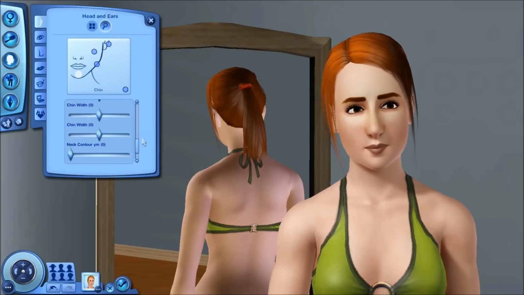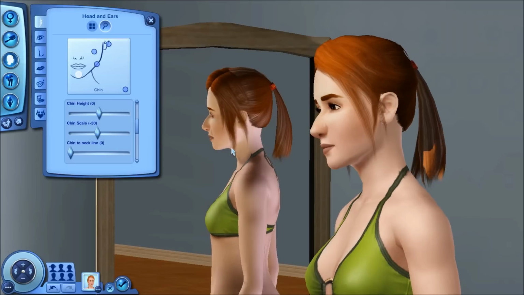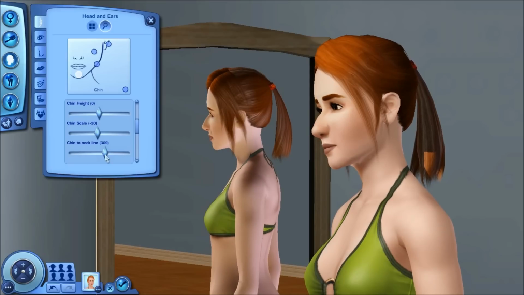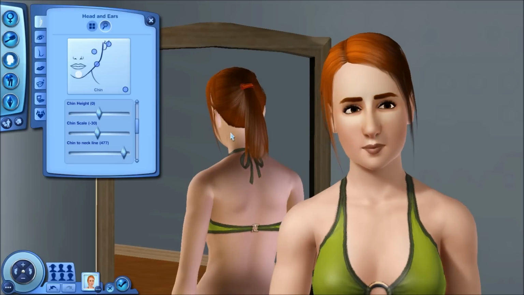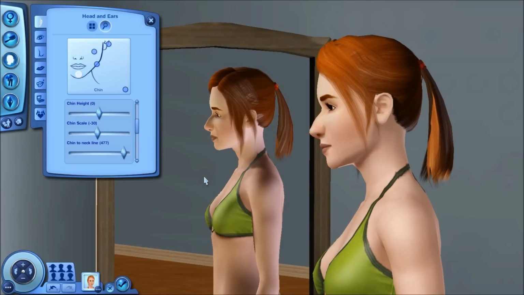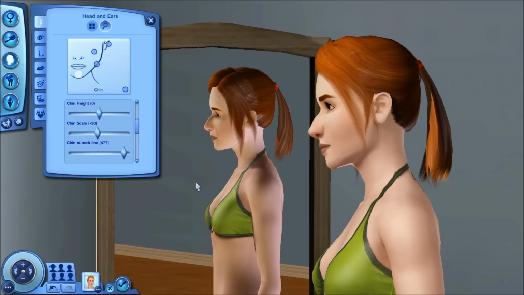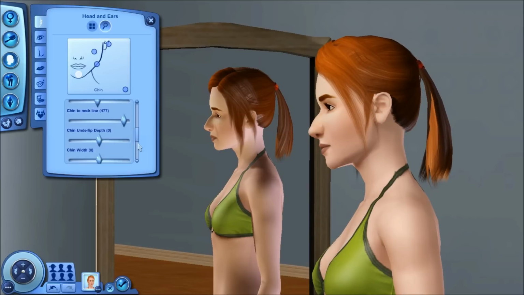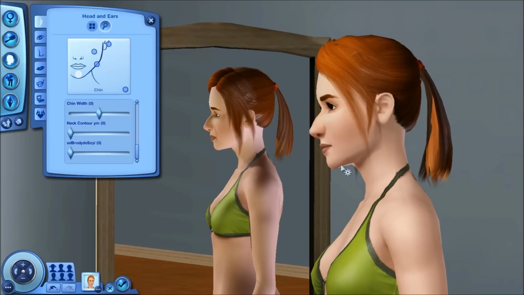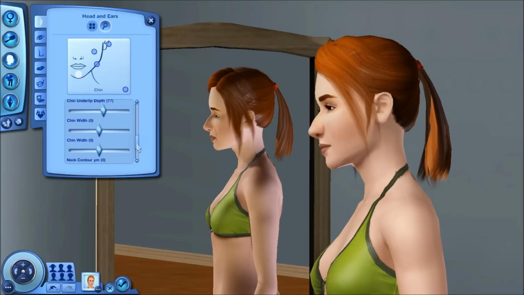We're gonna find the one that says chin to neckline, and we're just basically gonna put it all the way up there. Just gives that moist touch. Just gives that pretty neckline, like chin line. What do you call this part? Under chin? It's not under chin. I don't know what it is, but she has it and she rocks it. Just think about that. I'm just gonna lower it just a little bit. Put more depth to that.